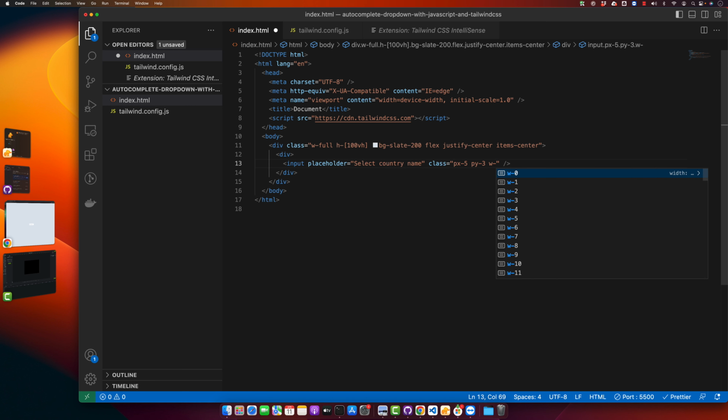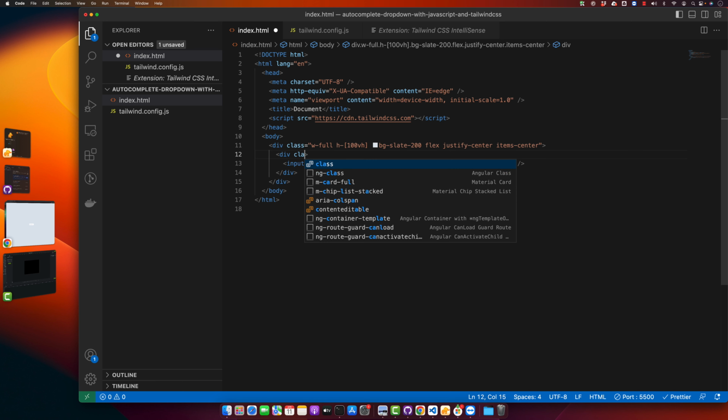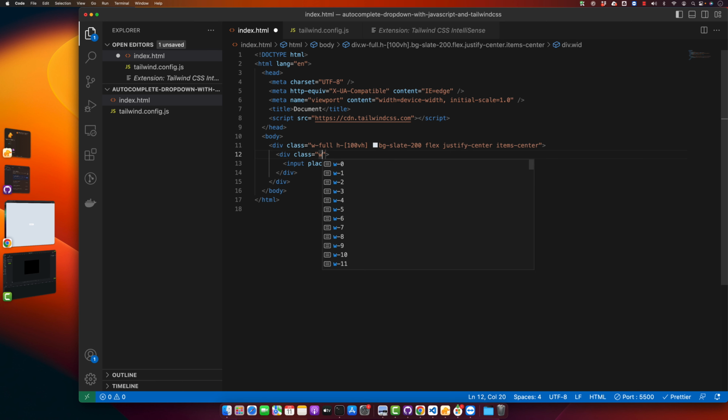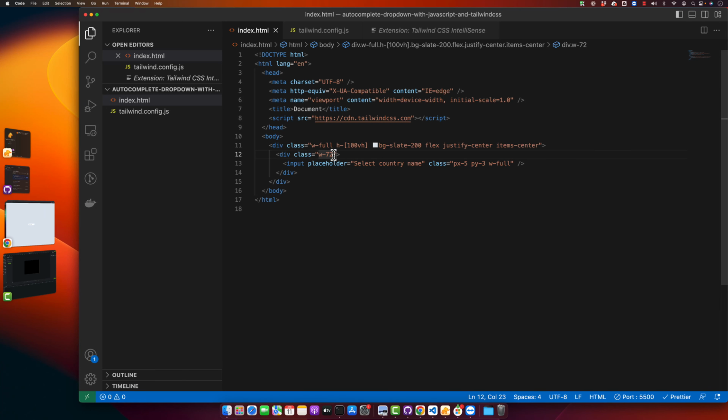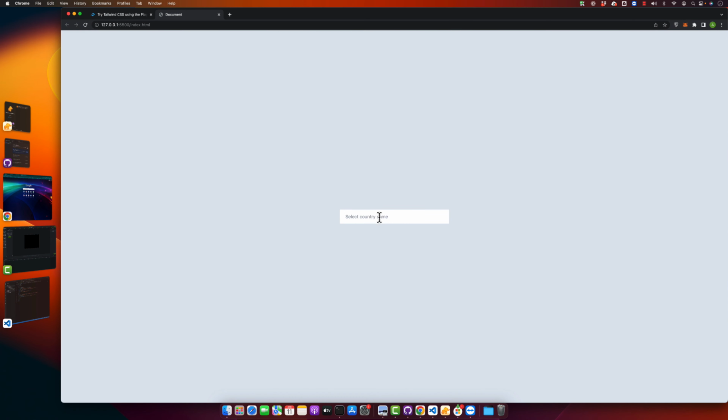So for that, I would use w-full. And in the parent div, I would say width of 72. Let's see. I want to increase that further. Okay, let's try 96. I hope that is fine.